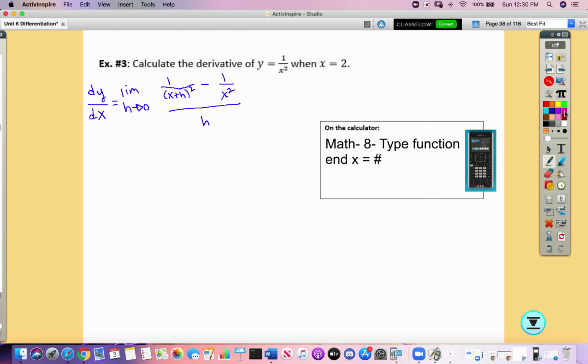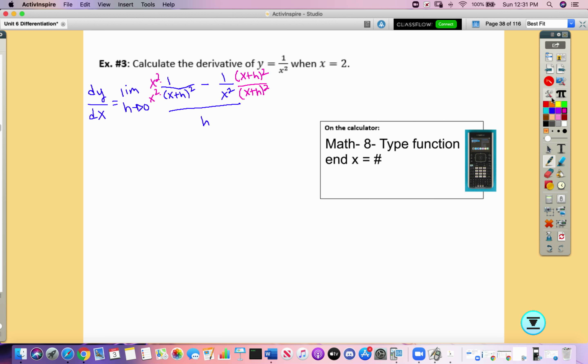So I've got two fractions being subtracted. One of the skills we learned in the 7th grade, one that we used a lot, is that in order to subtract fractions, we have to have a common denominator. And when we have polynomials for our denominator, it's pretty easy. This fraction needs to have a denominator of x plus h squared. So let's just multiply the top and bottom of our fraction by x plus h squared. It's basically a clever one, right? Because any number divided by itself is 1. I'm not really changing the value of this fraction. But over here, our first fraction needs to have a denominator of x squared. So we can multiply the top and bottom by x squared.